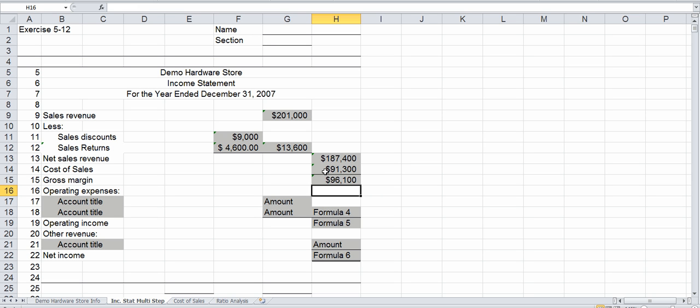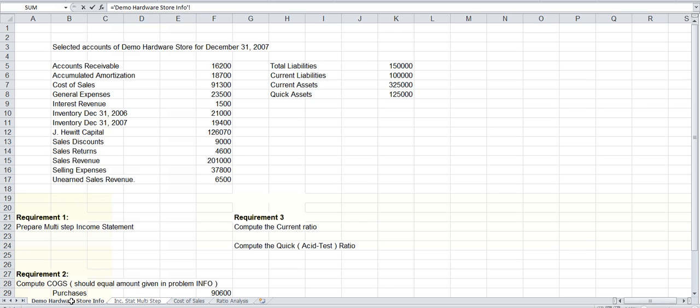We still have to figure out our operating income and net income. So what we still need to subtract off is some expenses. So some expenses listed on our info tab. The first one is a selling expense. So I can type in the account title, or I can use a cell reference. So clicking on cell B17, I put the equal sign, go back to the info tab, and again, one of the expenses was our selling expenses.